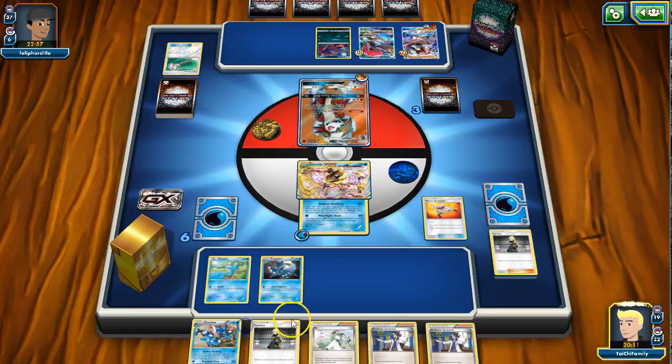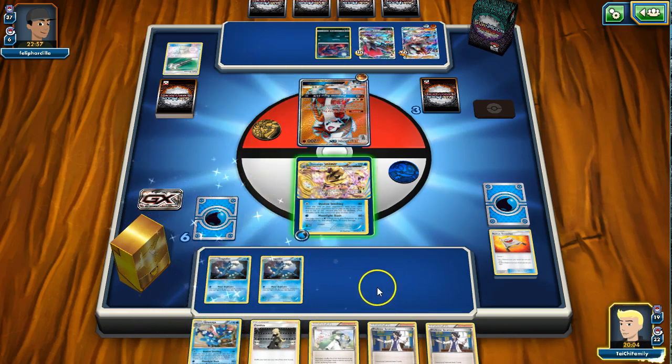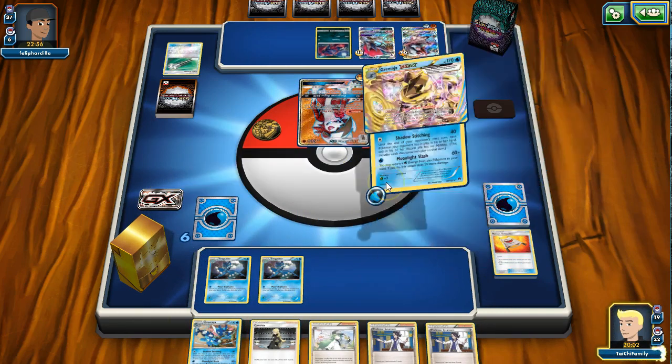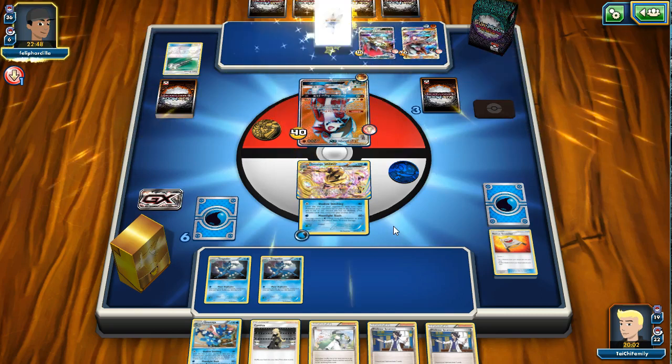So we rescue Stretcher. I could put more stuff back in. But he only has 3 prizes left, so I really only need 3 Greninjas from here on out. And I have this Greninja and another Greninja in the deck. So we're just going to Shadow Stitch for 40, trying to keep them from being able to use their abilities.